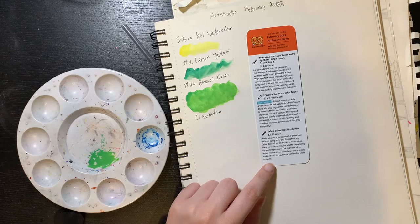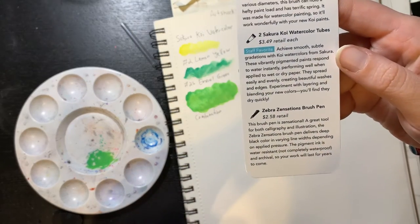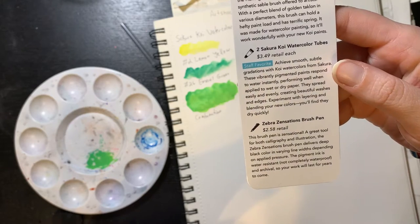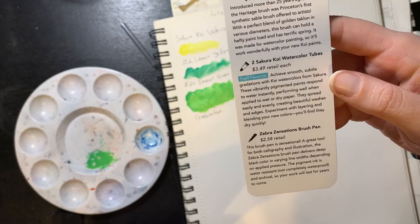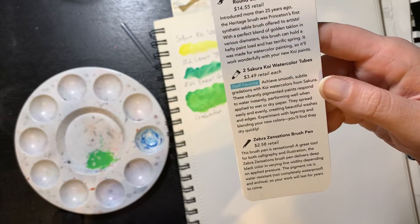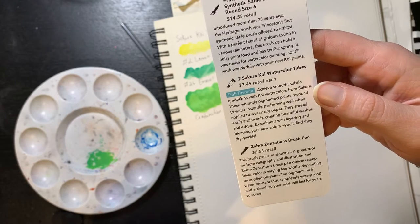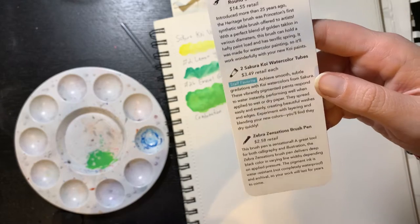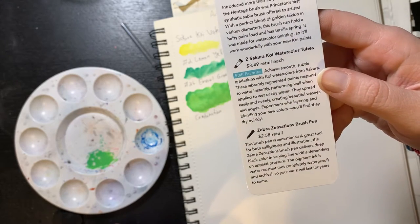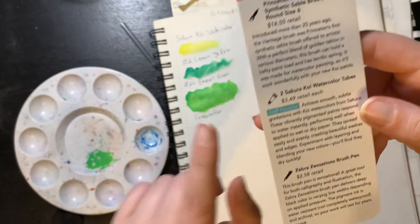Let's go with the next one, which is the Zebra Sensations brush pen. It retails for $2.58. And it says this brush pen is sensational. Oh, this is sensational. A great tool for both calligraphy and illustration, the Zebra Sensation brush pen delivers deep black color in varying line widths depending on applied pressure. The pigment ink is water resistant, not completely waterproof, and archival, so your work will last for years to come.